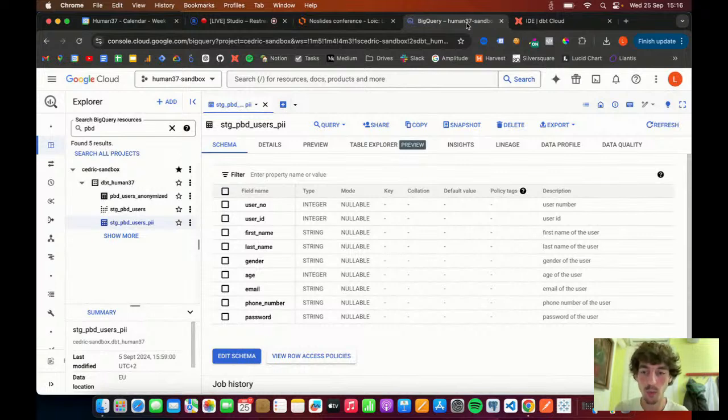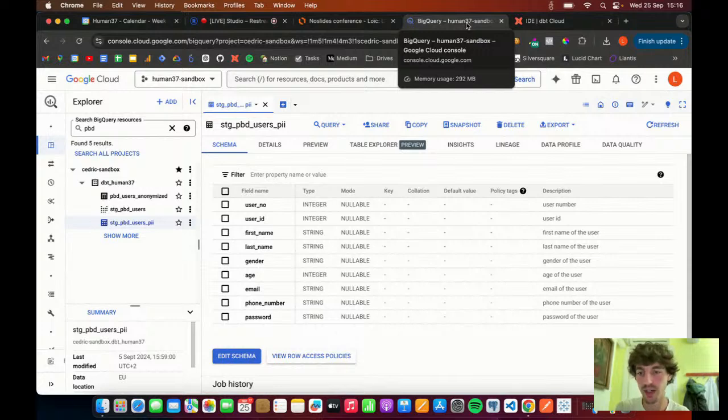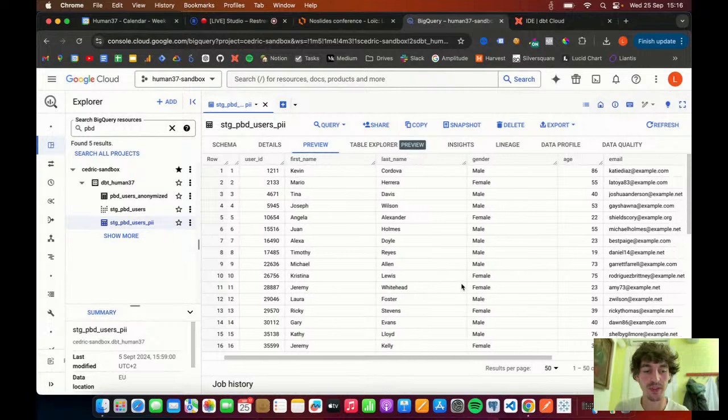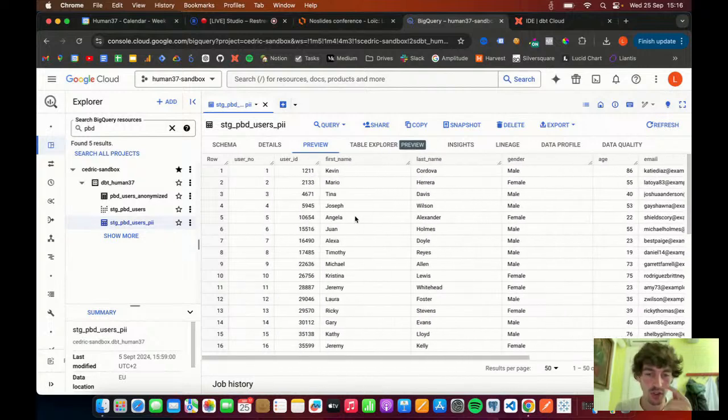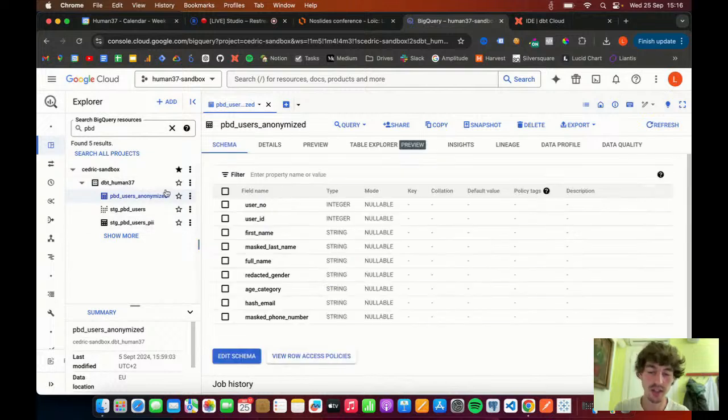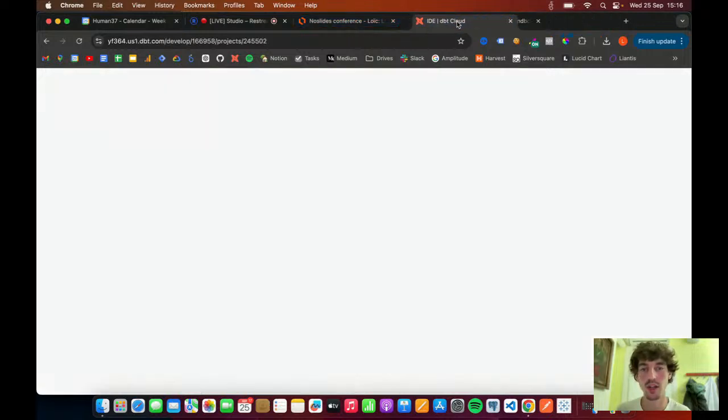So I wanted to show you the raw data, which is stored here. As you can see, that's the screenshot I showed you just before. It's just a table that is in GCP, more specifically in BigQuery. And then the output is going to be another table. You could name it whatever you like, but that's the name I've chosen.